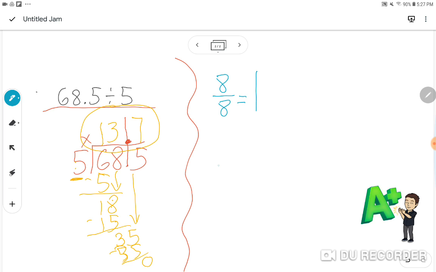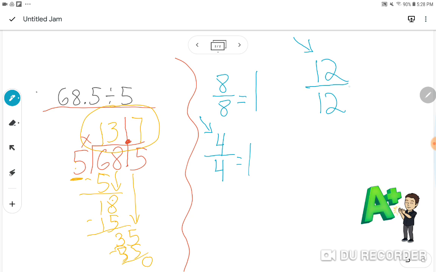What if I had 4 on the bottom? What would I have to put on the top to make a whole? Hopefully somebody out there is answering in their mind, or maybe even raising their hand. You'd have to put a 4, right? Anybody seeing the pattern? If you don't, let's try another one. What if I have 12 on the denominator? What would I need to put on the top to make 1 whole? That's right, 12.